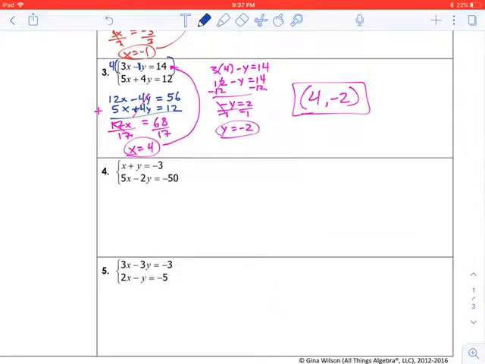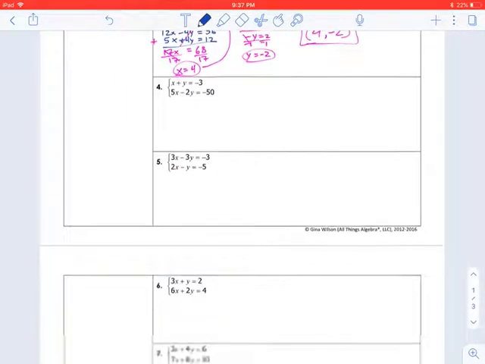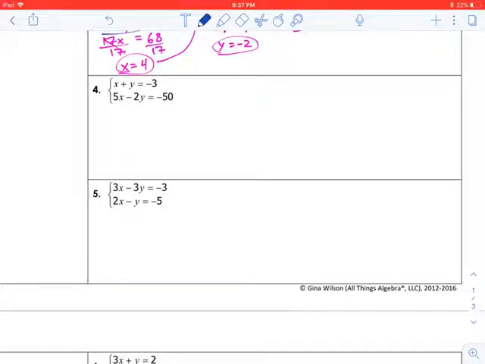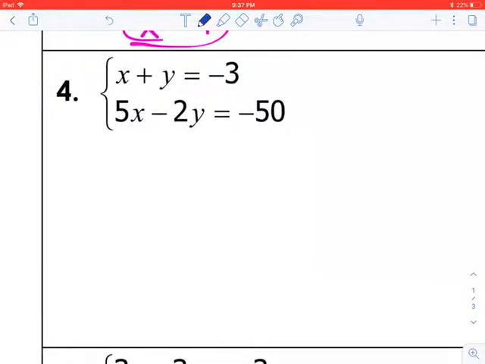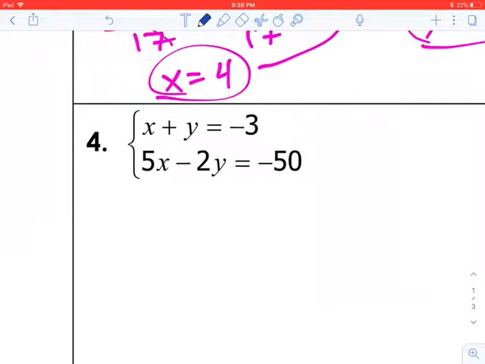Okay. Let's go ahead and finish out this page, why don't we? Okay, so here's an interesting one because you could really do either one of these. You can multiply the top one by -5 to make it 5 and -5. Or you could multiply this one by 2 to make it 2 and -2. So that's kind of up to you. If you want to try the other way that I do, just to see if it's the same answer, you can. I'm going to go ahead and do -5 though.